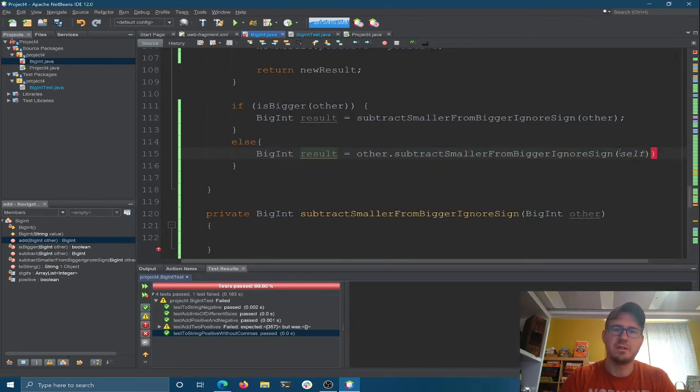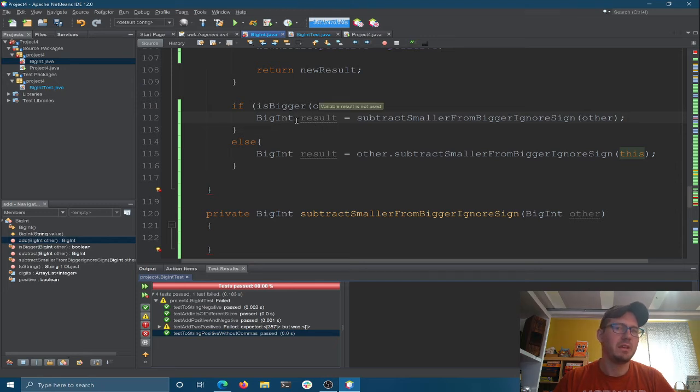So self is me, right? I'm self. Oh, I'm sorry, this. Sorry, wrong language. This. So this instance, that's us. Okay. Then we need to figure out the sign, right? Because we don't want it to set a sign. We just want it to do some subtraction. So we need to figure out, are we going to be negative or positive?